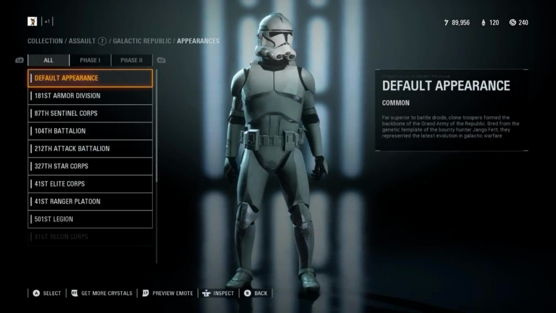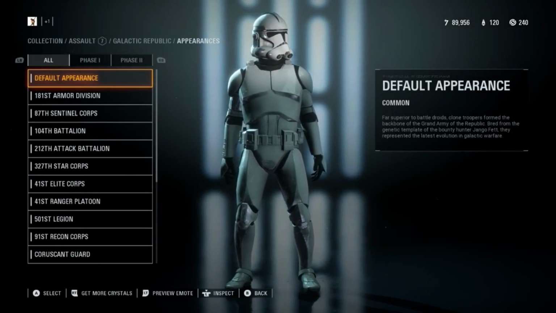So to start out with, we have the shiny standard Clone Trooper. I mean, nothing too special here. They're very cool. I mean, it's just regular armor. They're shinies, and you can't go wrong with standard armor, but it's nothing special, so let's move on.